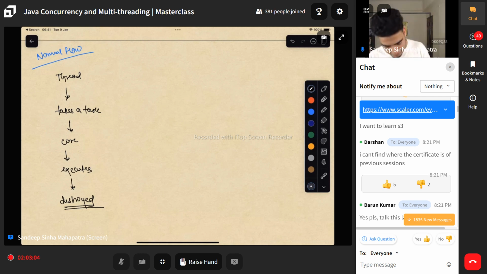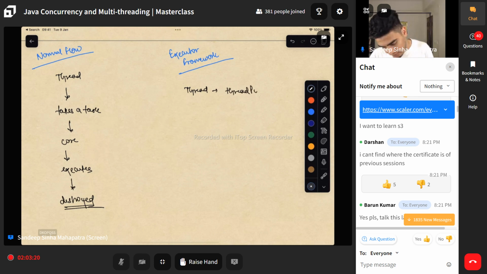Now if I talk about the Executor framework, what happens in the Executor framework is that you have a thread which is available in the thread pool. First of all, if there is a task, the task waits for a thread.